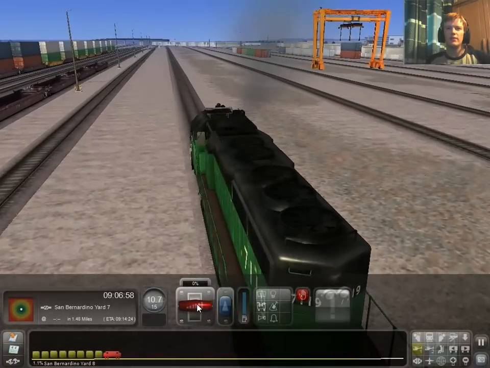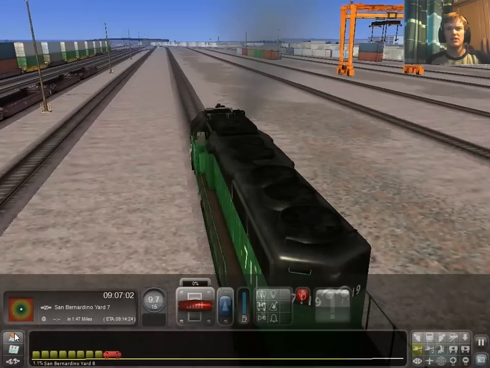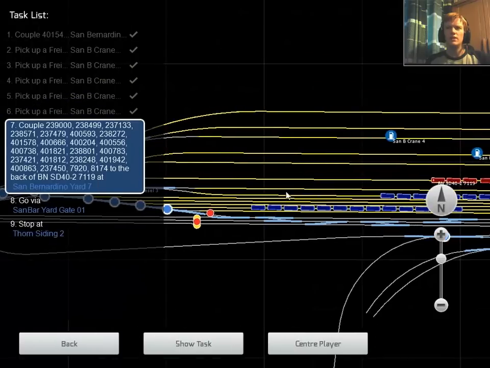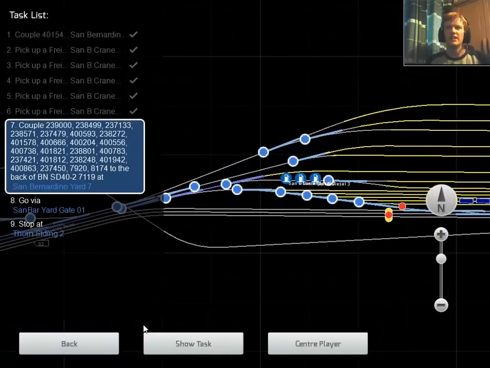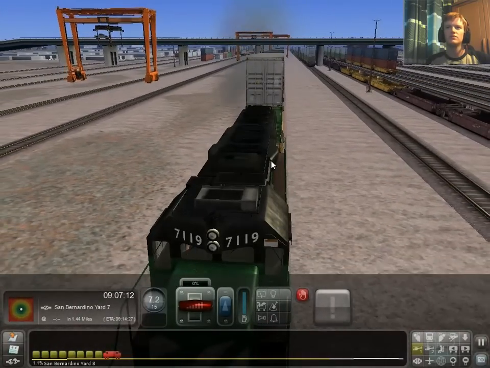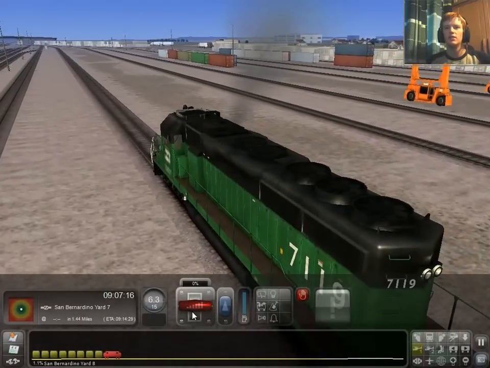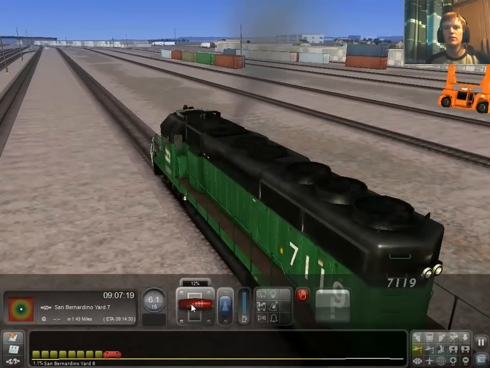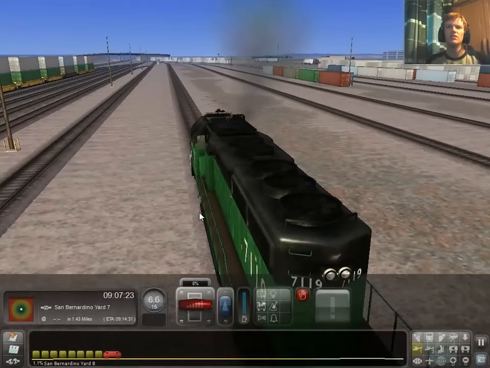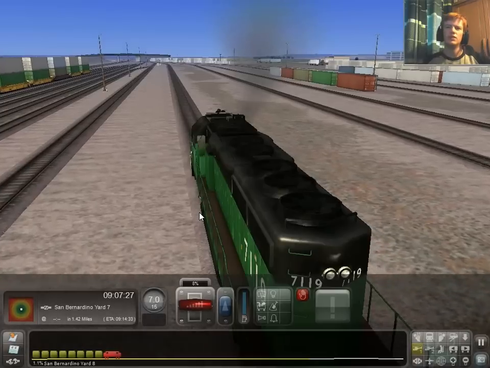Either way, we definitely have to go forwards because we have to couple them on the back, of course. I think it might be those ones, although I don't know. As long as we go past that, we should be fine. Oh, it'll be those ones there. Those are the ones that we have to couple onto. No worries. No, don't brake. What are you doing? What on earth are you actually doing? Slowly go forward.